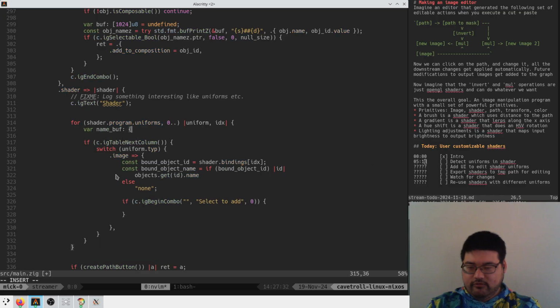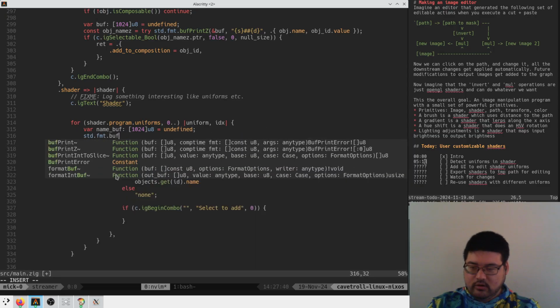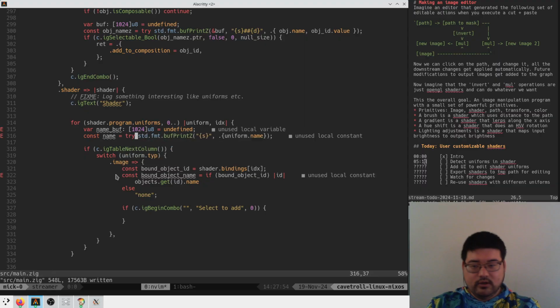Name buff. We have to do a buff print Z to say, give me this thing, and it's going to be from uniform name like this. Then here we can put the name here.